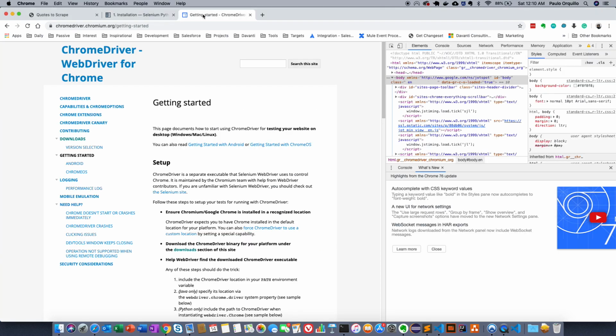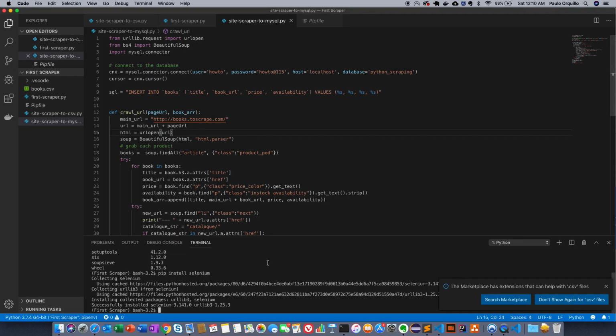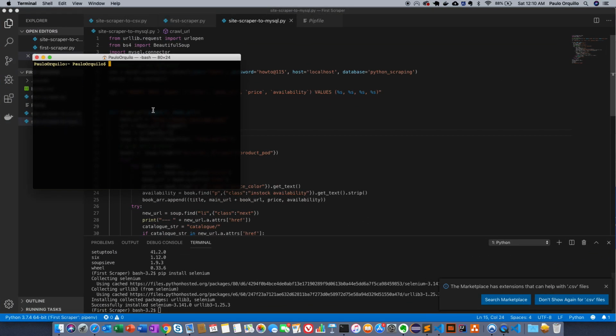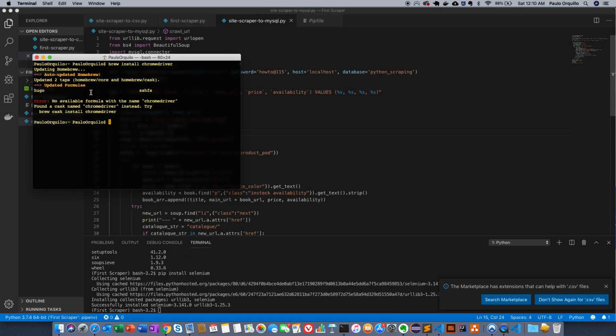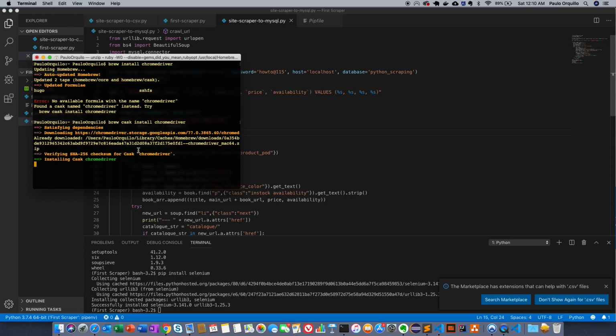The other piece that I need to download is the Chromedriver. I'm going to use Homebrew to install it. If I just go brew install chromedriver, that should give me Chromedriver, unless it's been moved to Homebrew Cask, which I think it has been. Yep, it's not found on the direct Homebrew, it's found on the cask. So you can just say brew cask install chromedriver. That should be the same thing. Already downloaded, boom.